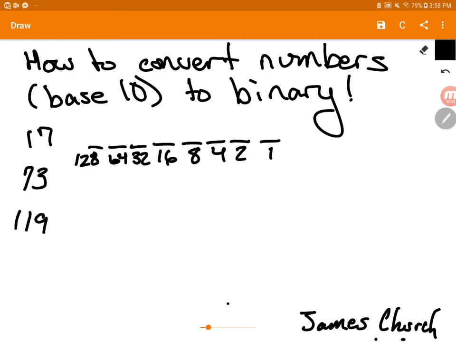Now what we do is look for which numbers in this sequence add up to the number that we want. In this case, that's 1 and 16. Everything else just becomes 0. And that's all there is to it.